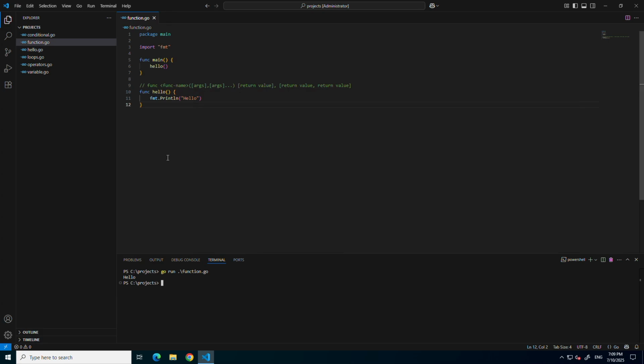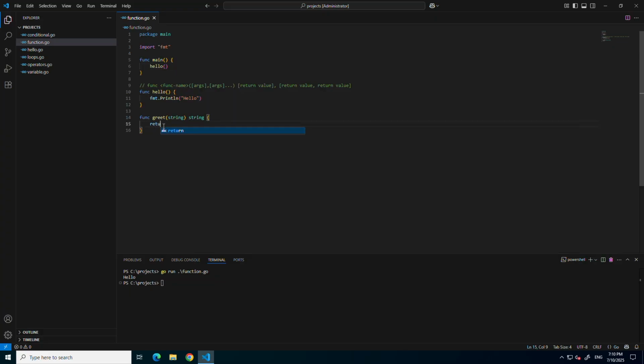Now let's say you want to pass an argument to your function. Let's see how we can do that. We have func, let's say greet, and inside this I will define an argument or a parameter saying that I want a string variable. I'm expecting a string parameter from it, and I'm going to return a string value. Now in this case, the greet function is expecting an input from the caller. Your caller is anyone who is trying to call the greet function, and string is what it will return to your caller. So let's try it out.